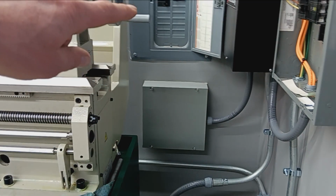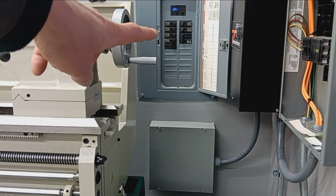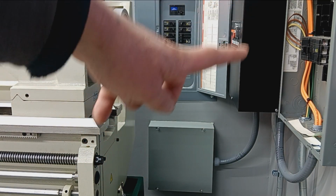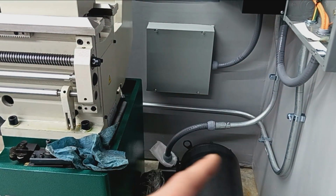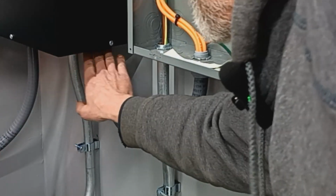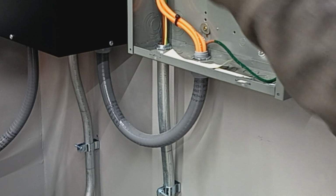So again, it comes from outside the main service pole, underground, up the back of the wall, to our 60 amp feeding down, coming out the right side of that gray box into the phase converter wizardry box that helps to create that third leg of phase, down to the idler motor, back up into that box, and then out of the wizardry box, swooping in, this is number 6 cable feeding our new load center for the 3-phase.